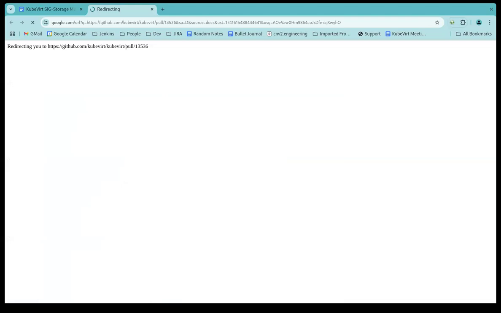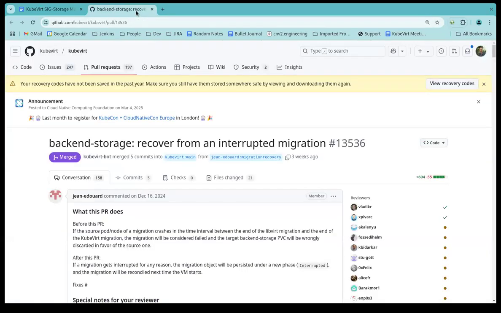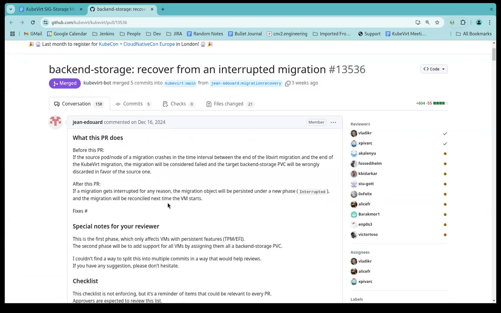Basically it's a race condition that happens when the source launcher crashes, but the migration is still ongoing at KubeVirt level. But for libvirt, it could have already switched to the target. So the domain is basically running on the target.